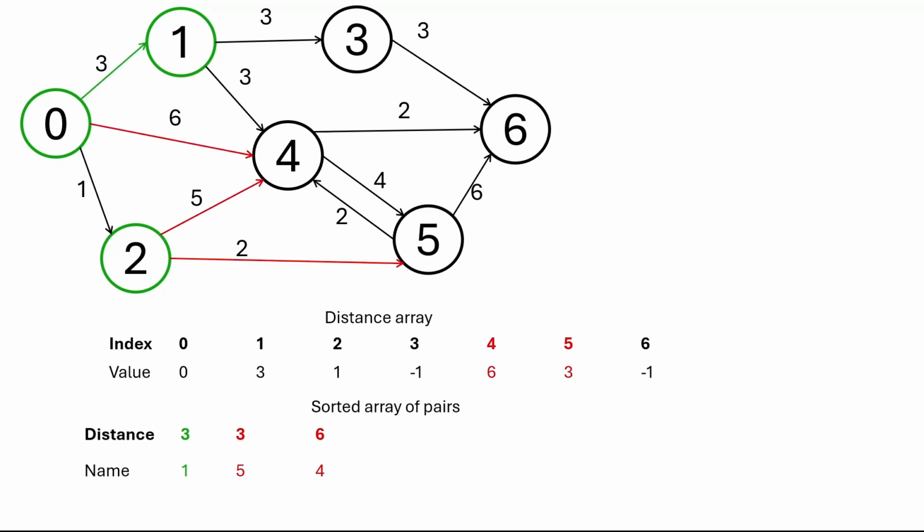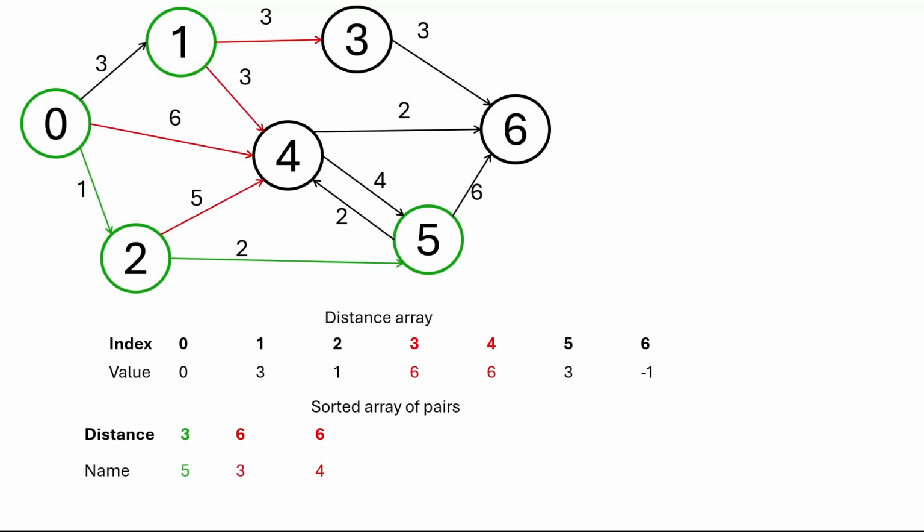Once again, we proudly declare that we have found the shortest path to node 1, as any other path to node 1 we didn't account for would have to start with one of these red ones, but they are already bigger or equally big than the path to node 1 that we have found previously, because they are further to the right in our sorted array. We remove it from our sorted array and begin relaxing its edges. We notice we can improve the distance to node 3, so we do. Then we look at node 4, can't improve the path this time, and with that we are done with node 1. So we move on with the next node in our sorted array, node 5.